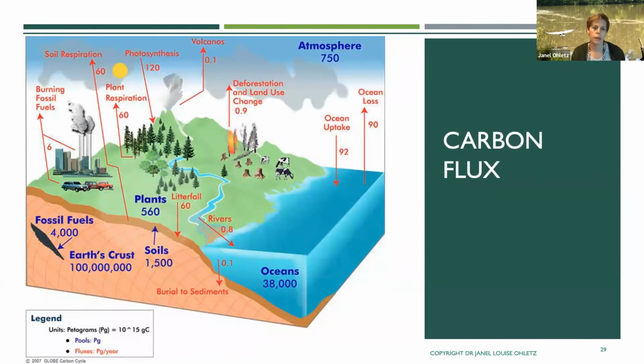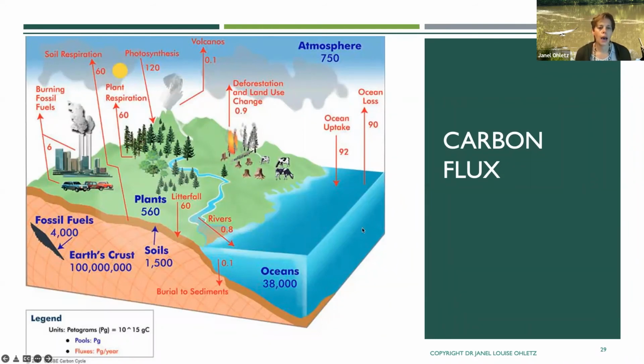And how can that really help us when we're talking about climate mitigation? So this diagram here has a whole lot of arrows and lots of numbers, but really what it is showing is that the numbers in blue are areas where carbon is stored. And so those are pools, as it were. Currently, actually, the atmosphere number needs to be corrected. It's more like 850 or higher. This is an older diagram from maybe last year or the year before.